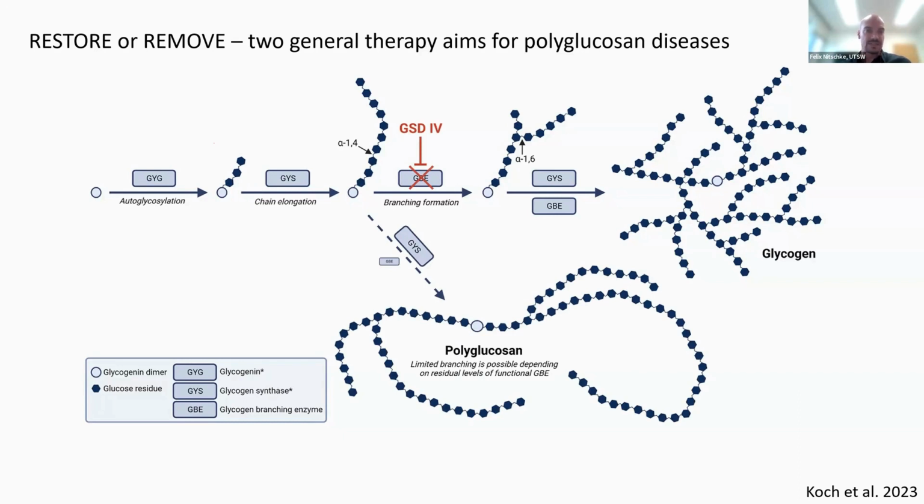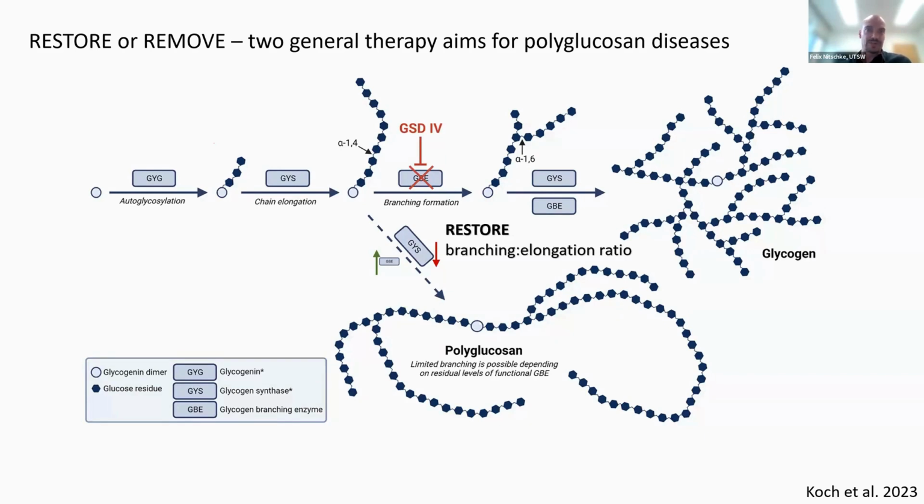So this is probably what represents the spectrum of the disease, the degree to which branching enzyme is reduced, so that glycogen chains do not get branched enough and they get too long. And as a consequence, the glycogen becomes insoluble and basically unusable for the cells. And that means it piles up basically like trash and causes all kinds of problems in the cell.